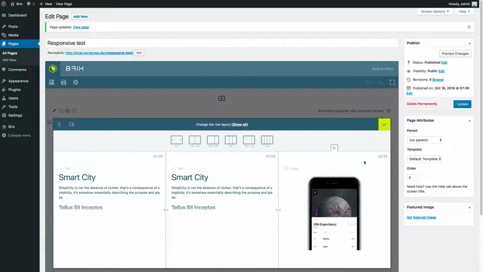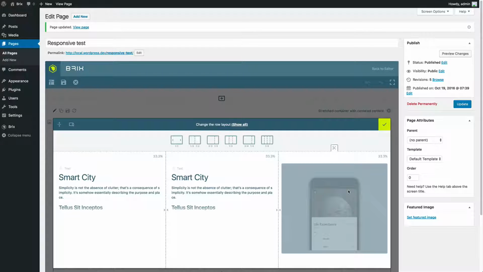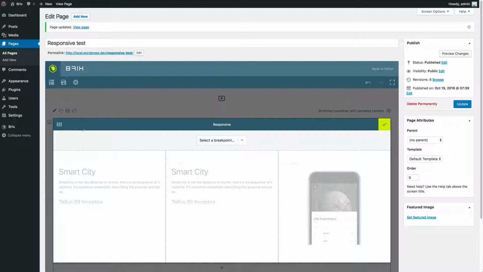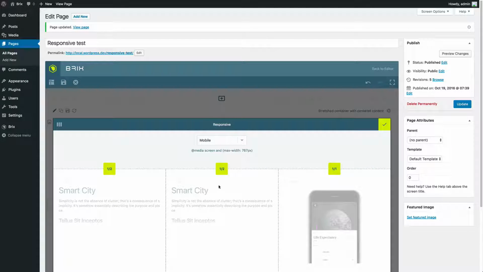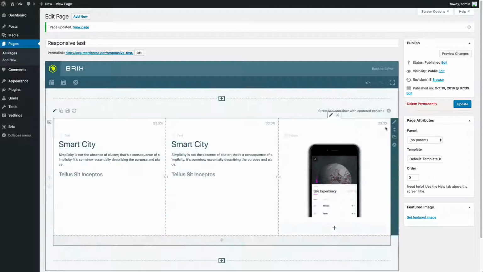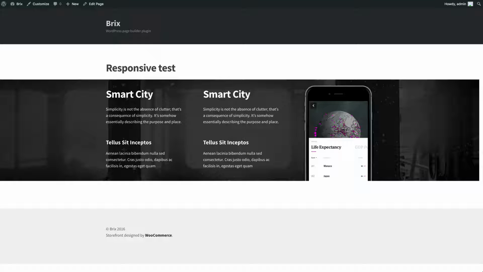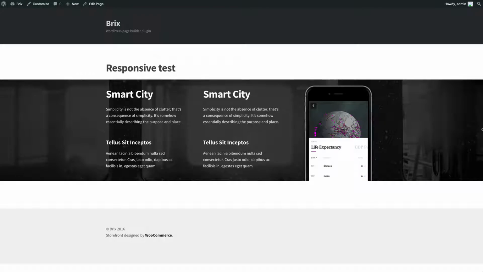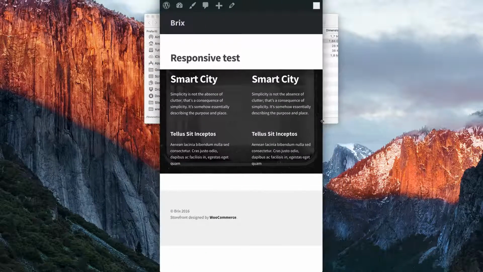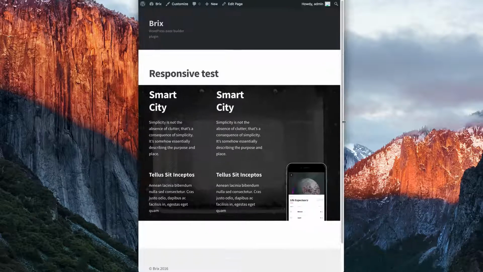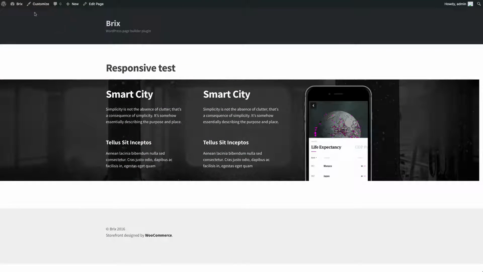So let's say that this column with the image in it is purely decorative. You can choose to hide it on mobile devices because maybe it's not relevant for the text you want to show. So you go to responsive, again select mobile. You can see that the settings are kept, of course. You can select this column to be hidden from mobile display. And this is, again, a handy tool to do just that, to hide a column on mobile, right? So you resize down, and then you can see that the third column is gone. So this is a nice time saver.